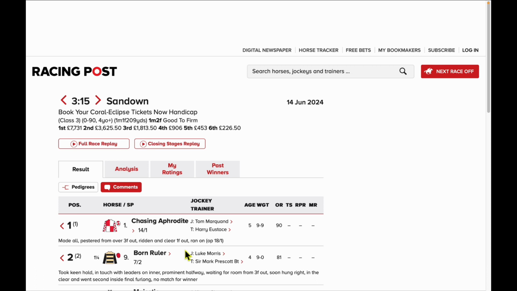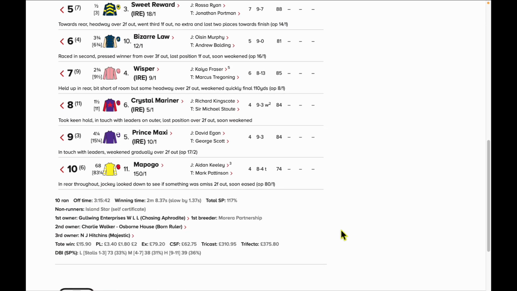Go to the table, you'll see that a 0 to 90 should be 4 seconds per mile slower than standard. So get the 4, divide it by 8 and multiply it by 10. And that will give you 5. So this race should be ran 5 seconds slower than standard. If you go down, it's 1.37. So take away 1.37 from your 5, and that will give you a number of 3.63, which divided by 10 is 0.363. And that's the number you're looking at, 0.363 seconds per furlong.